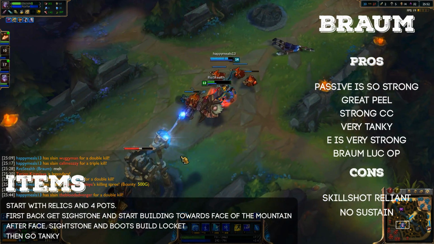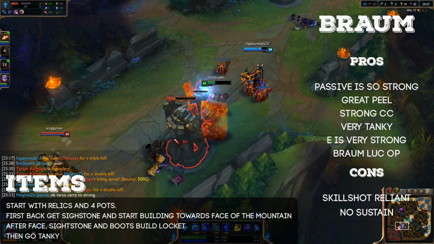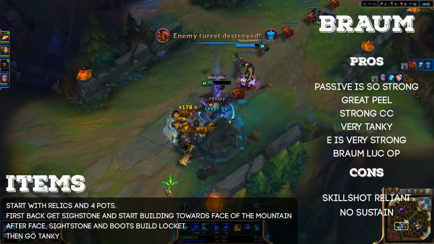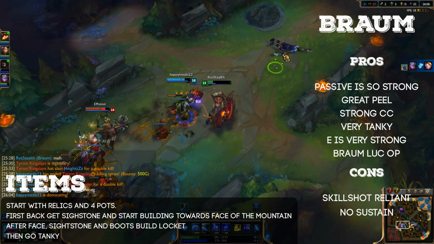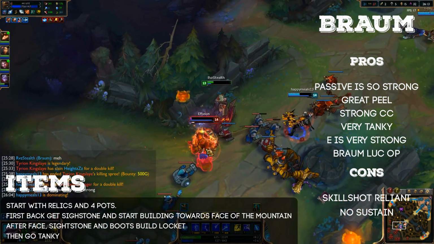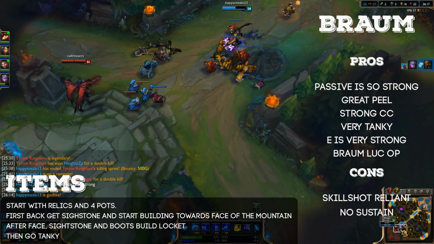His E is also very strong, and the BRAUM Lucian lane is really strong as well. If you haven't tried that lane out, then because of the double shot that Lucian has, it's really strong to proc BRAUM's passive. So cons to BRAUM, he is pretty skill shot reliant with his Q, so if you're not able to land your Q, then you won't be getting those stuns off as much in teamfights, and he also doesn't have any sustain.